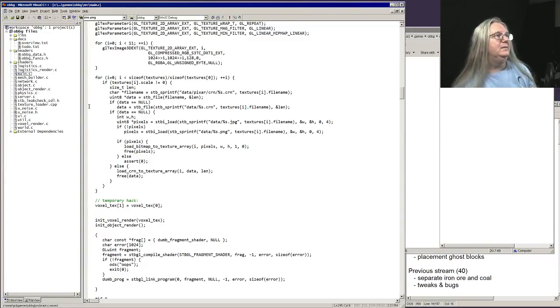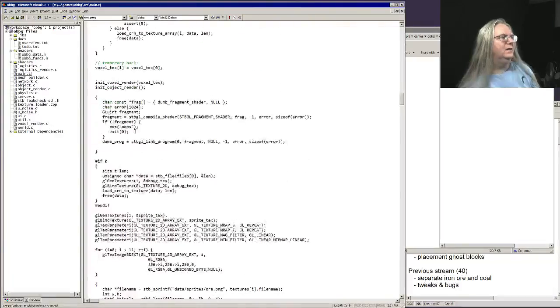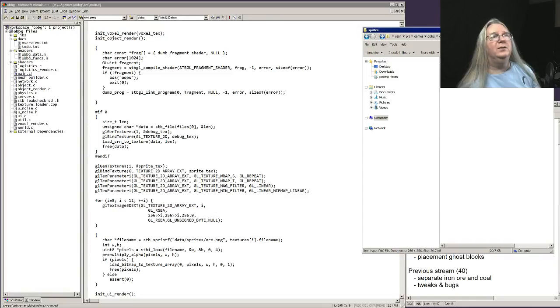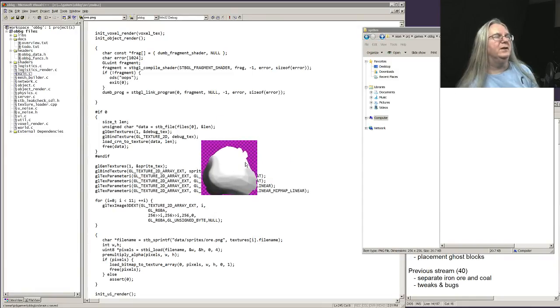And how big is the sprite text? 256. Is this actually a 256 by 256 texture? I guess it is.